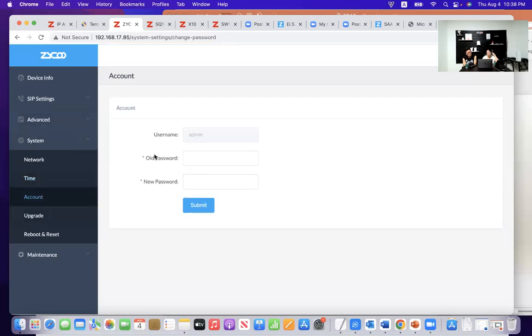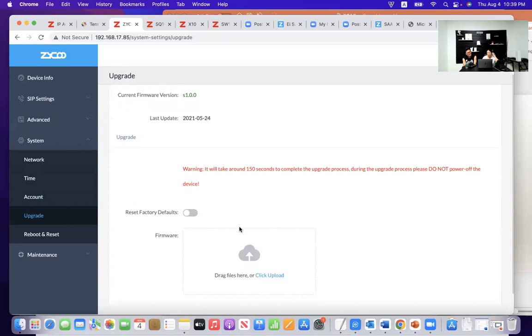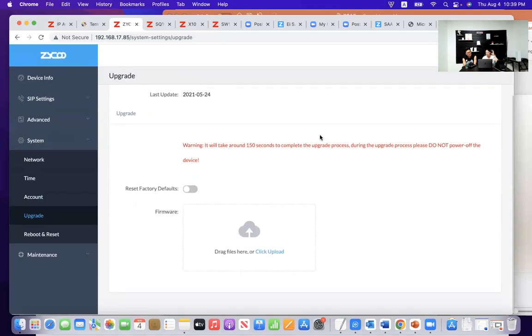And the accounts would be changing the password, and we have the upgrades. So this is the place that you can throw in the new firmware for upgrading.